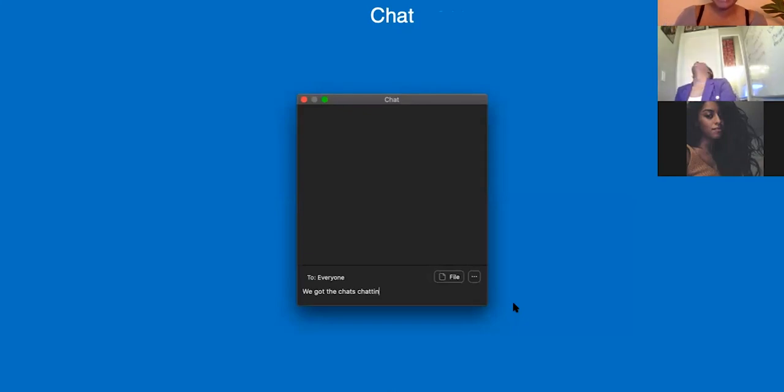As I said, that's the chat room. You can send files. Unfortunately, it will not let you send GIFs or memes and things like that, unless you send it in file format. They're not going to let you just send stuff like it's a text message. Kind of like old formatting there.